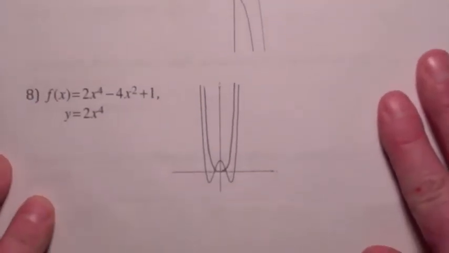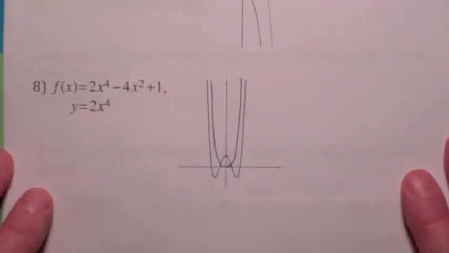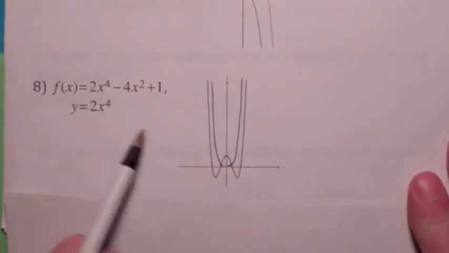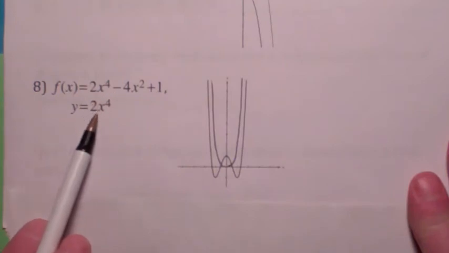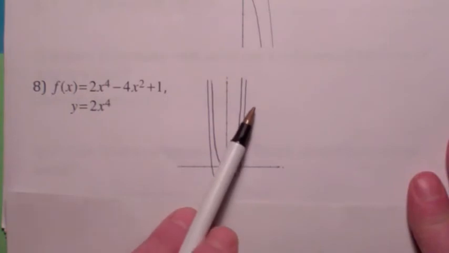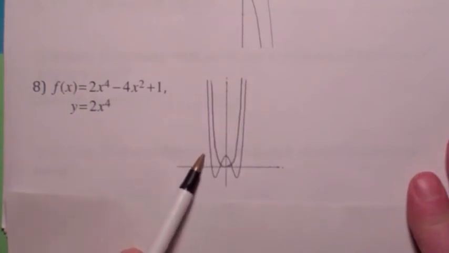Here's another one. If you look at this polynomial function, this is a polynomial function of degree four. Even though it has some humps in it, it turns out in the end behavior, it behaves just like 2x to the fourth power, which says as x goes to infinity, f of x is going to infinity. As x goes to negative infinity, f of x is also going to infinity.